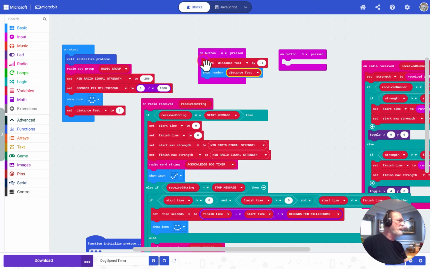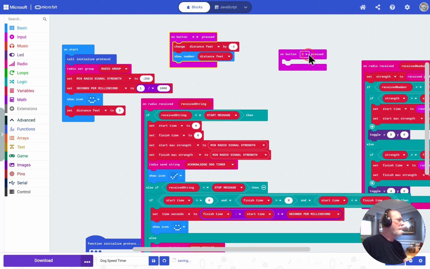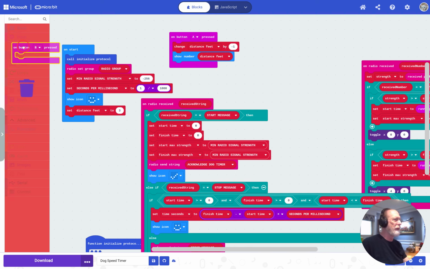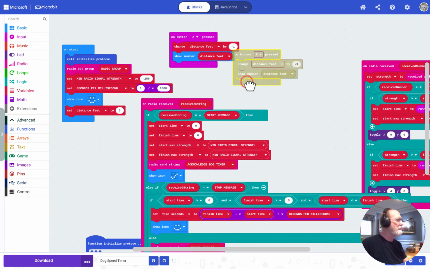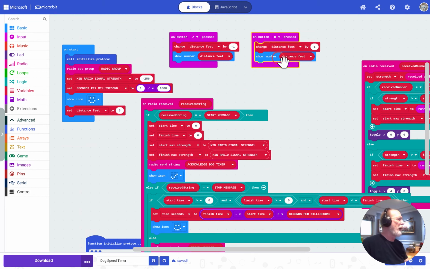And if I push the B button, let's do it this way. Sneaky. Then I just have to change that to a 1 and change that to B. I'm going to increase it by 1 foot and show the distance in feet.